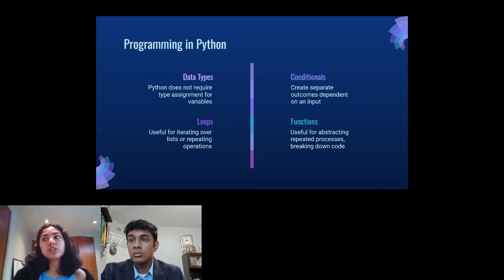So that creates an interesting thing in Python where it's much more accessible to write the code, but can be less efficient than other languages because it has to do so many things behind the scenes.